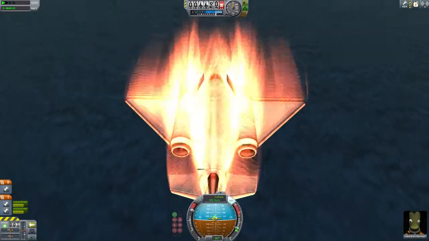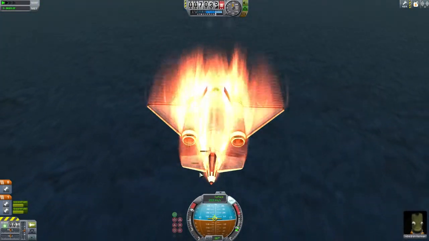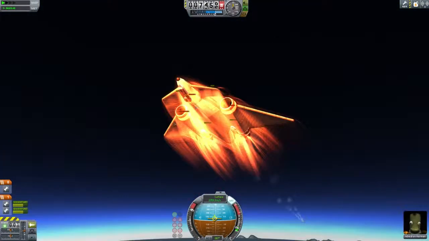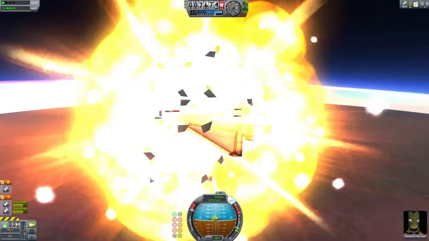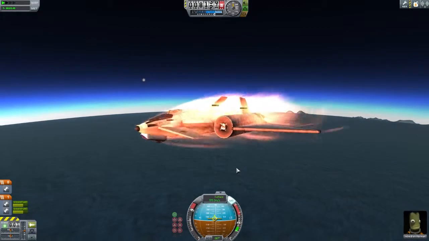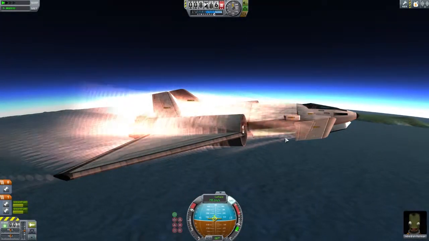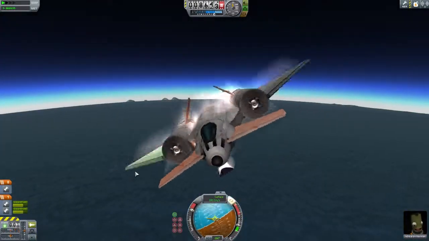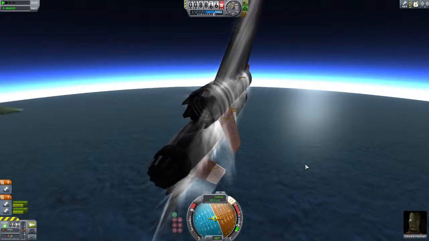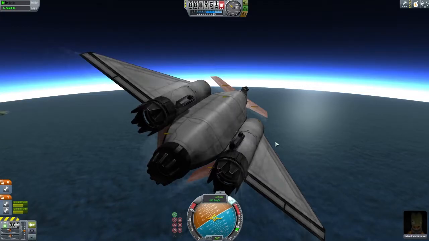Alright. So, the air intakes are taking damage from the heat, and so is my cockpit. And any minute now, it's going to blow up. There it goes. We've lost our air intakes. We now have no air intakes. We're screwed, basically. But yeah, that's aerodynamic forces in a nutshell. Let's have a look and see what else we've got.